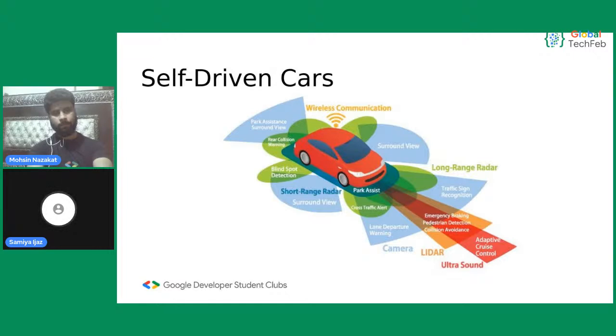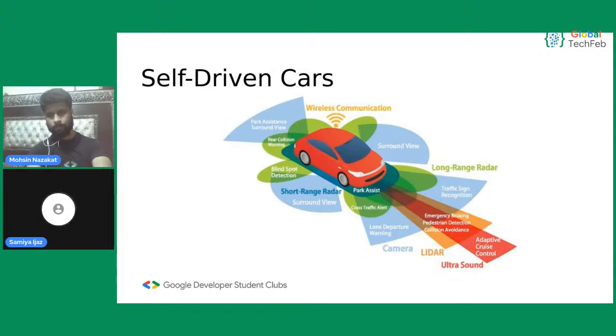On the basis of them, they are making decisions like how the car should behave on the road, when it encounters some sort of circumstances or situation around it, and how it will deal with it, like how it will park and how it will work when there's traffic or some obstacle on the way.